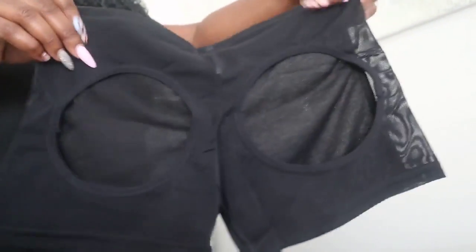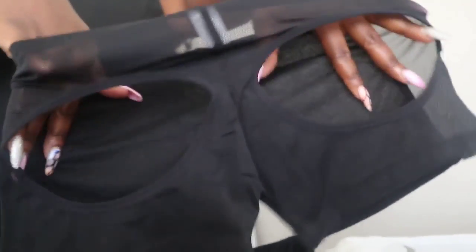Gift, look, this is so cute. What's it called? Butt lifter shorts. Butt lifter shorts. We're gonna get our butt lifted. Okay, thank you so much.